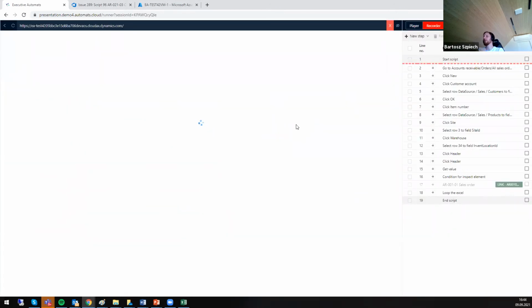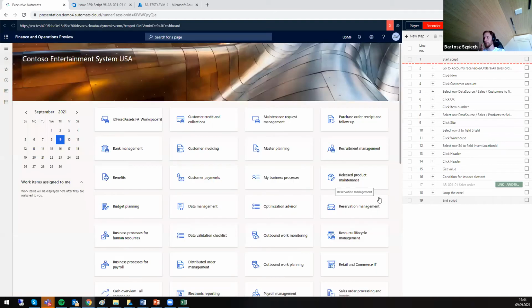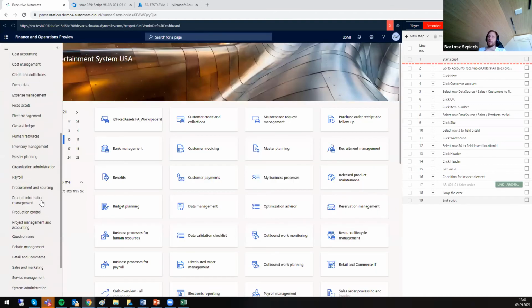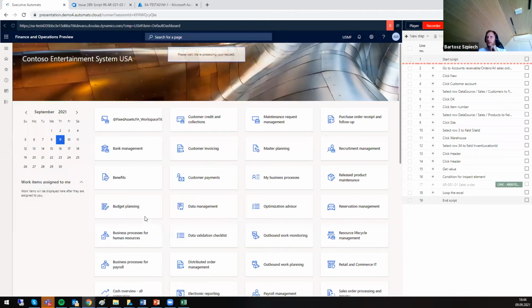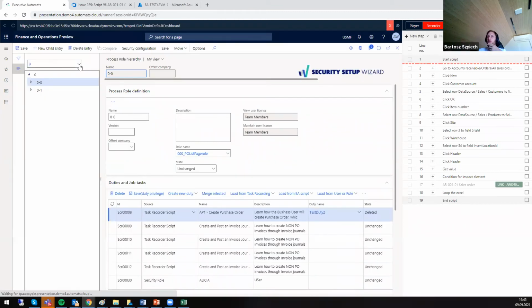This means that I can actually go to my environment, and we've just deployed there our extension called SSW, Security Setup Wizard, which is extracting from scripts all entry points which were used in introduction. Entry points, code permissions, and tables, to be straight. I can just jump into the system administration, security, roles, process, maintain, and right now, you will see the major cockpit, which has a lot of functionalities that are meeting the requirements.